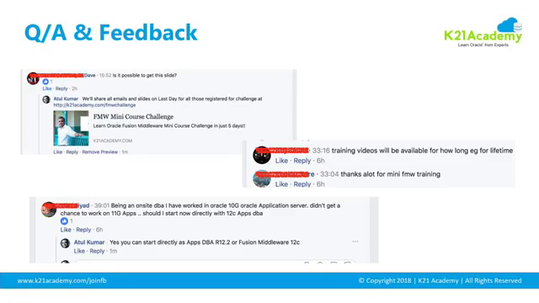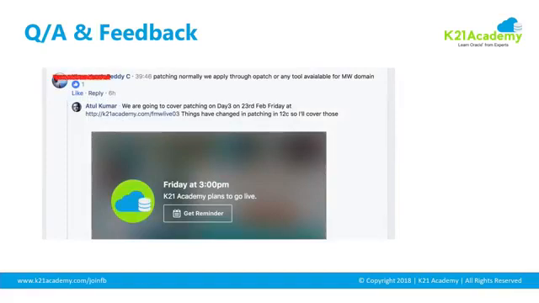Apart from that, there was some very good feedback. There was a question related to patching, so that's coming tomorrow. We are going to go in-depth on patching related to various components like WebLogic Server, Oracle Homes, Oracle Common Home, schema upgrades, and maybe a little bit about the upgrade from 11G to 12C if anyone is interested.